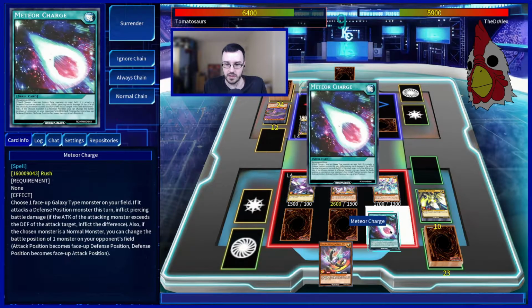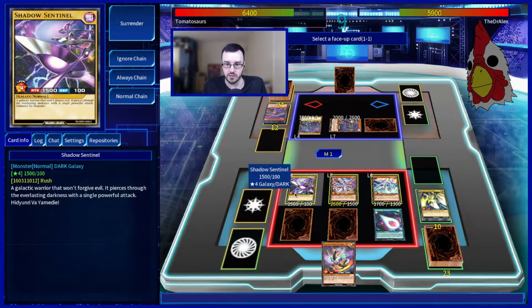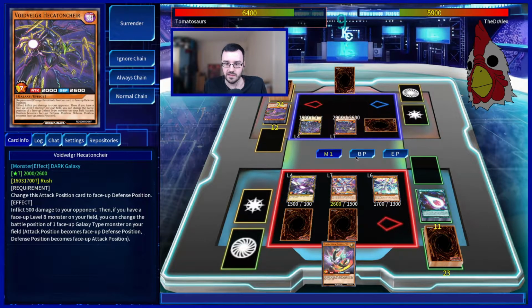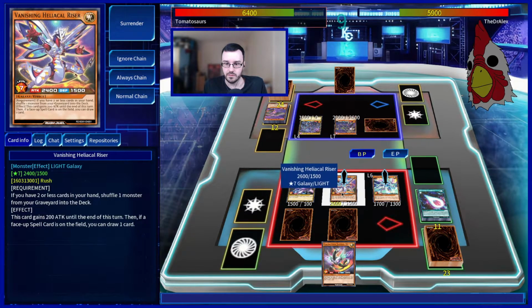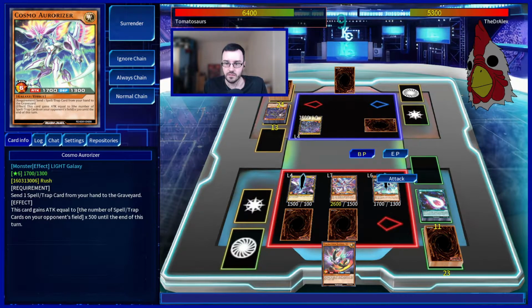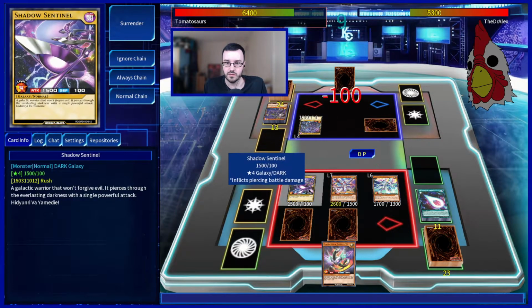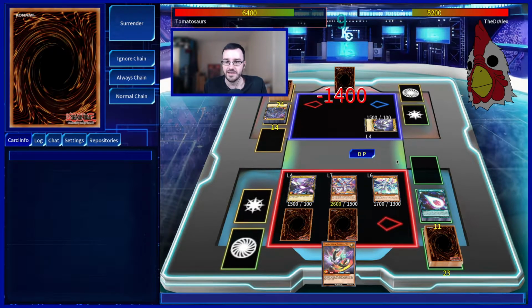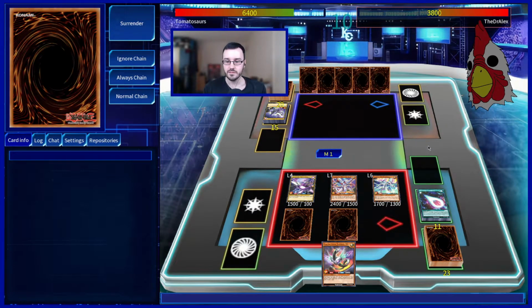Then we're going to activate Meteor Charge. Bring up this, which will let me change this to attack mode. Go to battle. We will get over this. Go over this for 100. And then see if our piercing does anything. Yeah, it does. We pass.